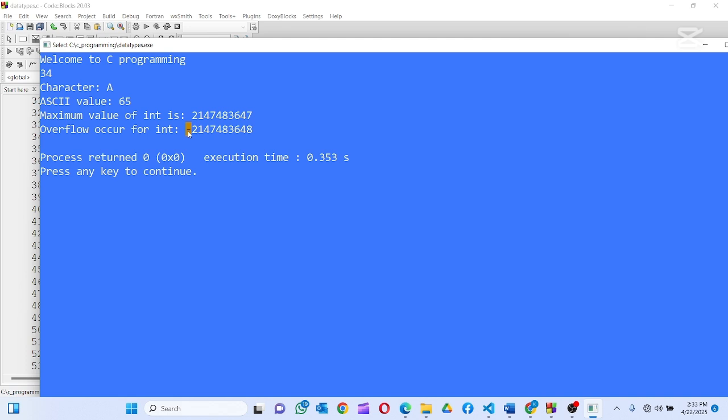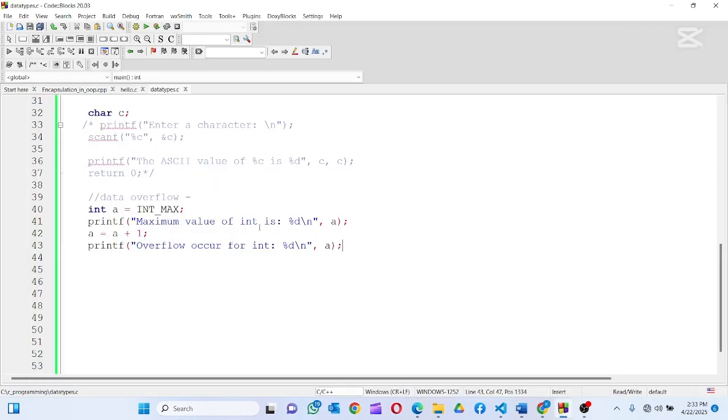Now in order for us to avoid this, what do we need to do? We need to use the correct data type. Sometimes we have to use long, or we have to use short. We can check the range of values that the person inputs. We can validate the user input. So basically this is what I previewed for this tutorial. In the next video we are going to look at more examples on data types. Okay, thank you.